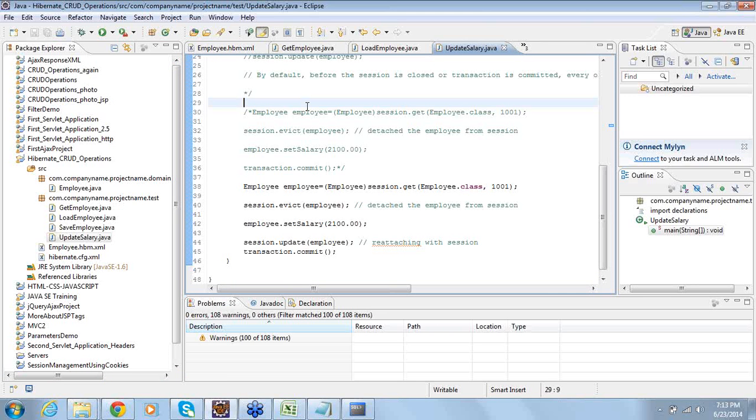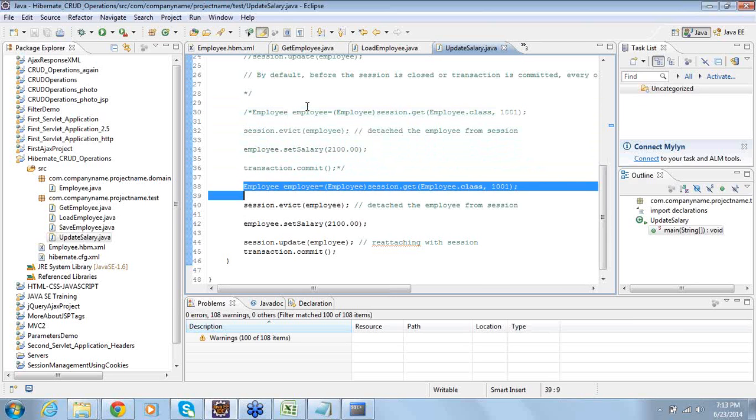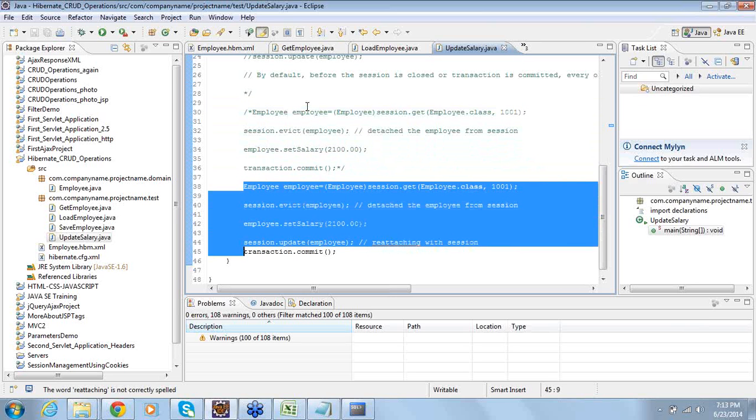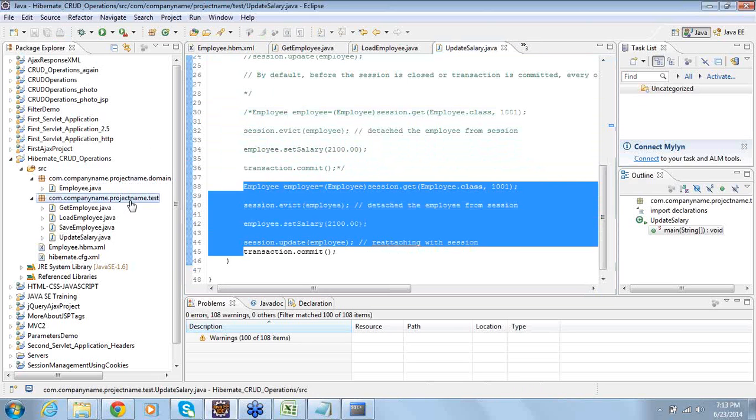I hope it's clear for you guys. So we saw saving, we saw retrieving, we saw updating. Then I'll discuss one more. Let me create another example.